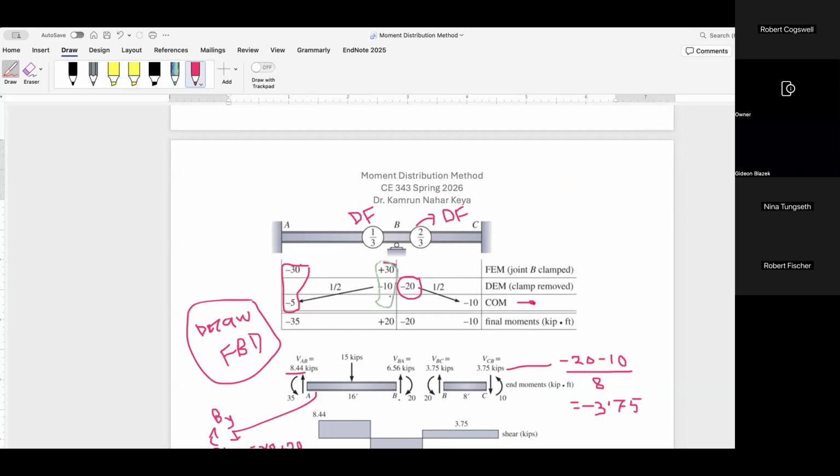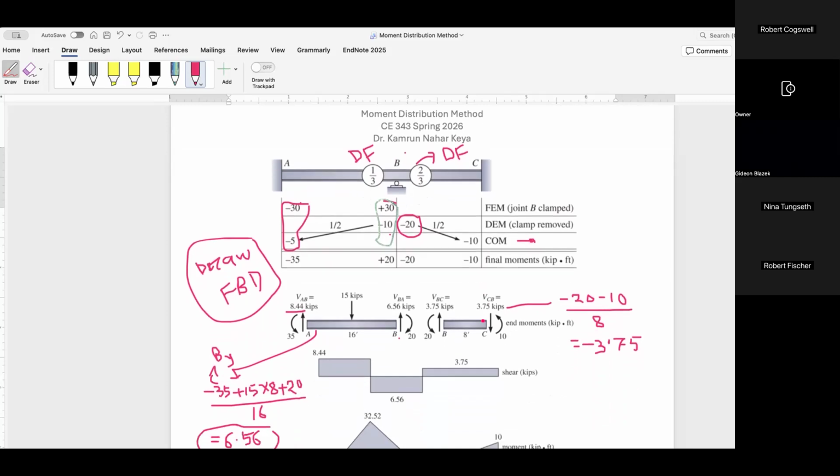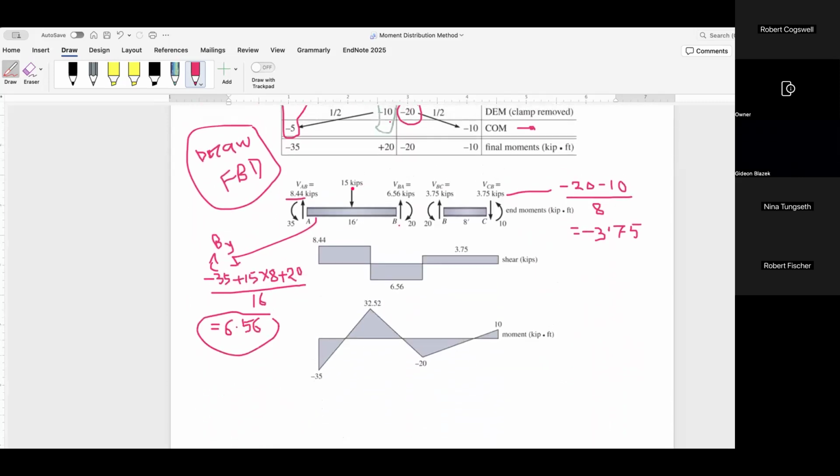Okay, and once the distributed end moment is determined, you always just divide it by half if you're going between two points to get the carryover moment? It's always the half. So near the support, whatever distribution factor you have, once you get the moment from that, the carryover will be half. Okay, thank you.